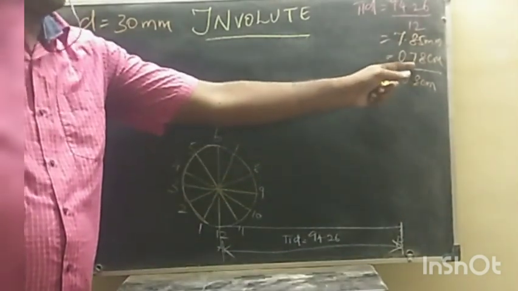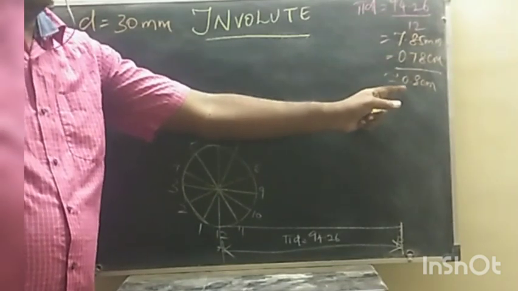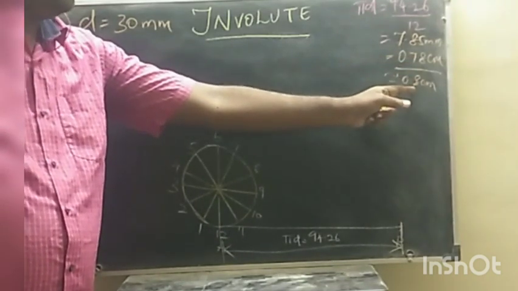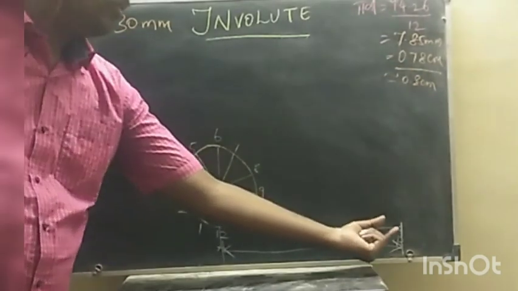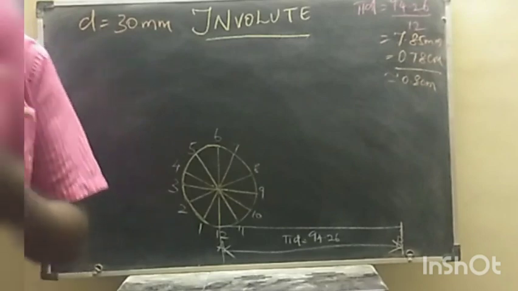We cannot take 0.78 exactly. We can take 0.8. Some we are rounding off here, so some minor corrections I have done. So the last point, definitely it won't be exactly 0.8 mm. It will be less than that.